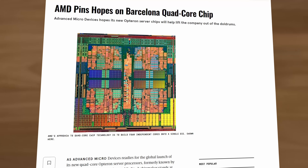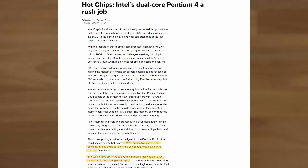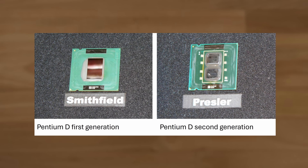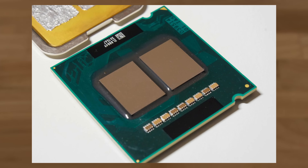But by 2006, two cores just wasn't going to be enough. AMD was rumoured to be working on the successor to the Athlon 64 X2 — a quad-core chip called the Barcelona. And to make a quad-core chip a reality, Intel took a familiar approach again. Going back to the Pentium D, they took two Pentium 4 dies and put them on the same package, which really was a hack job, with one engineer describing it as putting on your pants from college. To fix this and improve yield, they separated the dies in the second-generation Pentium D. And Intel now took the same approach again, fitting two Core 2 Duo dies on the same PCB and connecting them via the front-side bus.